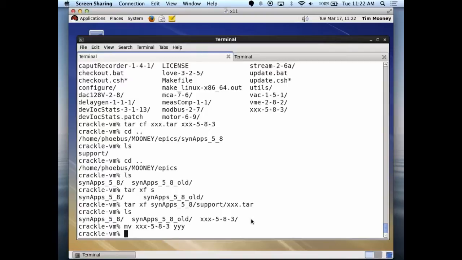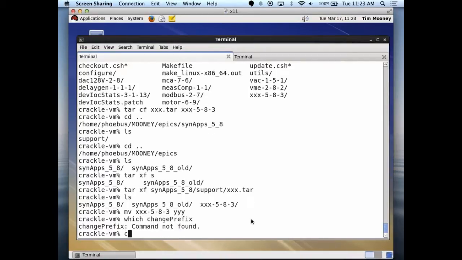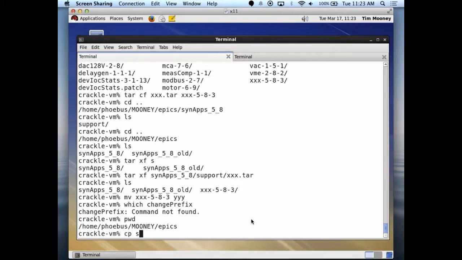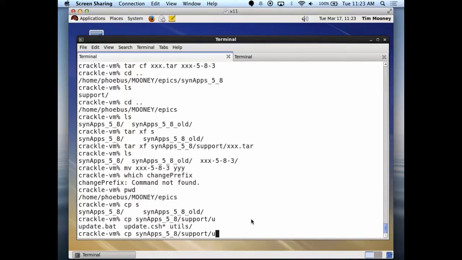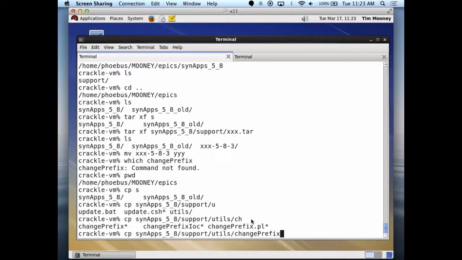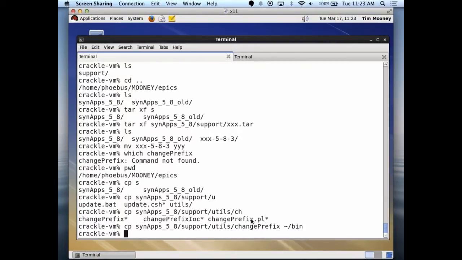So the way this is handled in Synapse is with change prefix, but I don't think I've actually got that installed. Let's see where. So I'll copy change prefix to my bin directory, and I happen to know that that also relies on another program that's in utils.